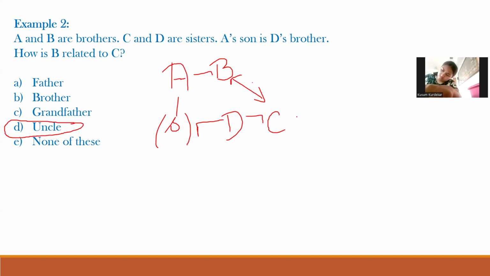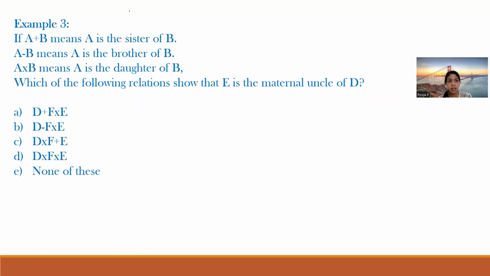Sahana, is your confusion clear? Yes, ma'am. Others, all of you got through this? Yes, ma'am. Right, so moving on to the next question. This is the coded kind of question. Guys, I don't know if you noticed, example 1 belongs to the jumbled description, example 2 belongs to relationship puzzle, and this third one belongs to coded relationships.